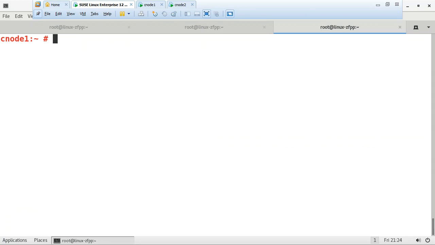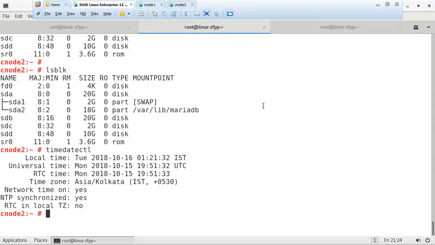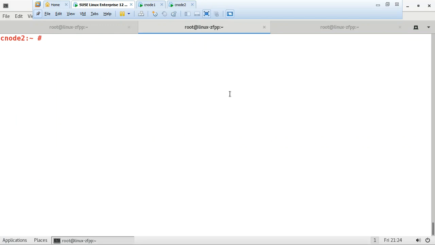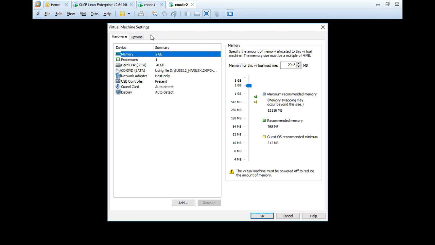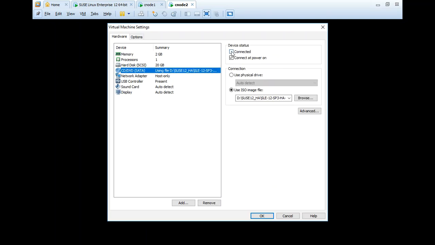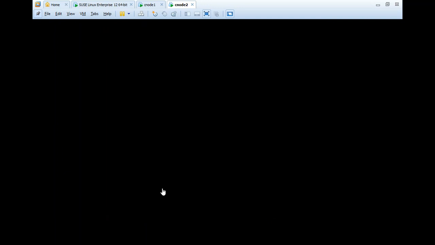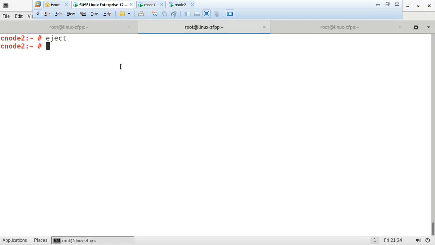So this is my cluster node 1 and my cluster node 2. So in front of you, we just added the repository. Okay, I'll check my existing DVD if any is there, and then on my cluster node 2, we'll try to get it connected. We'll say it is connected and do the configuration here.